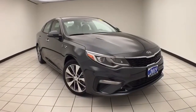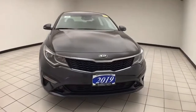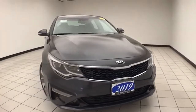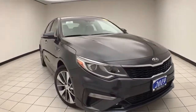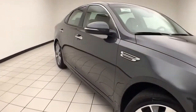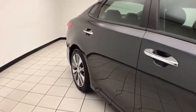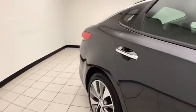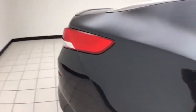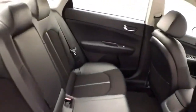Here's a 2019 Kia Optima. Even from the outside, you can tell this Optima is exhilarating. It's quiet, spacious, and amenity-rich, and provides the perfect environment for driving pleasure. And get ready for an impressive combination of features: streaming audio, power heated mirrors, dual zone climate control, rear parking sensors, remote engine start, leather steering wheel, automatic transmission, aluminum wheels, gas pressurized shocks, and inline four-cylinder engine.